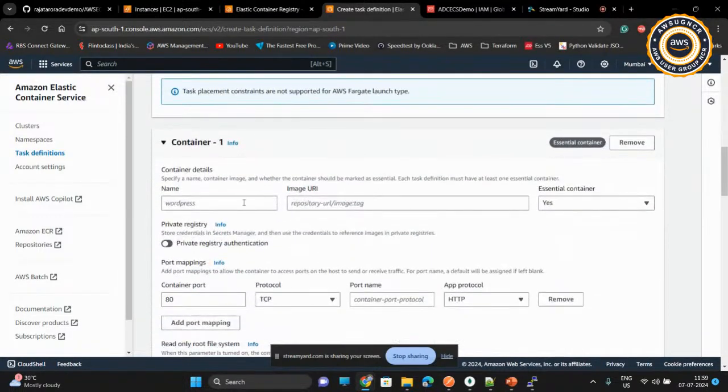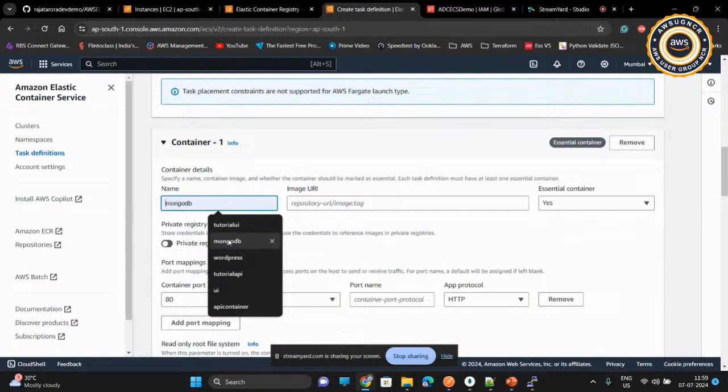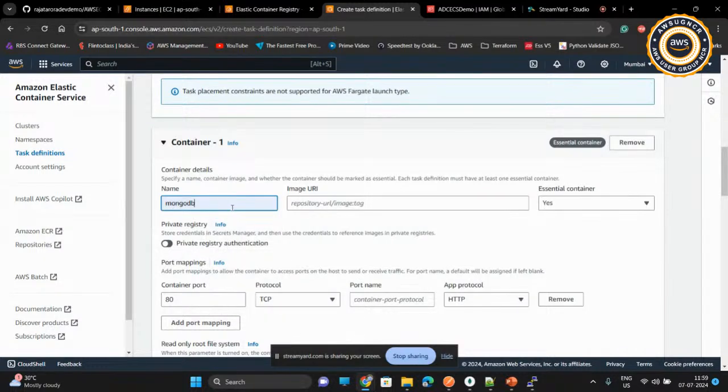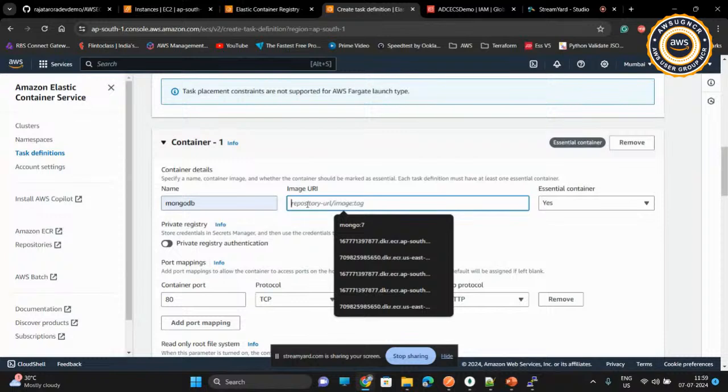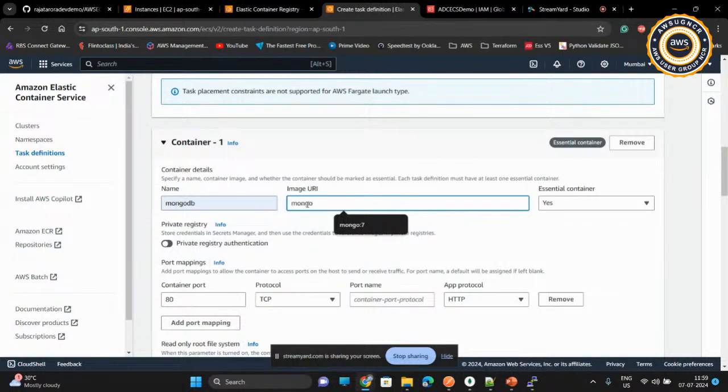And now here come the container specifications. We are setting up a MongoDB container, so I'm setting up the specific settings for MongoDB. For the image URI, I want to refer to the public image provided by Docker Hub. This is the way you can define it. By default, it is connected to Docker Hub. If you do not specify any URI, it goes to Docker Hub and scans the public repository. And I'm defining the version as 7, which is Mongo version 7. It is known as tagging as well.